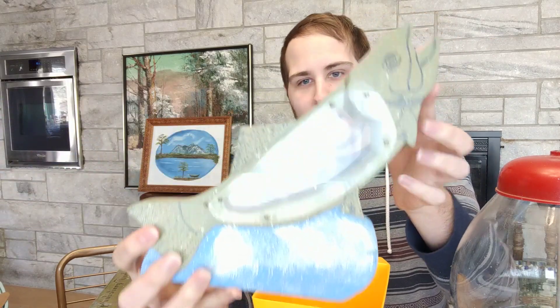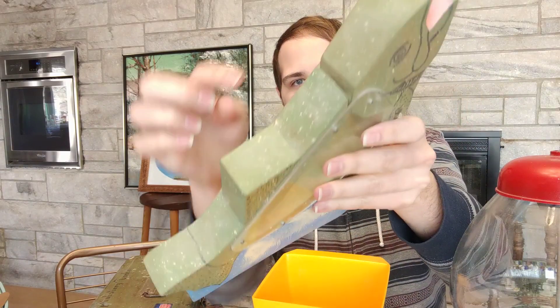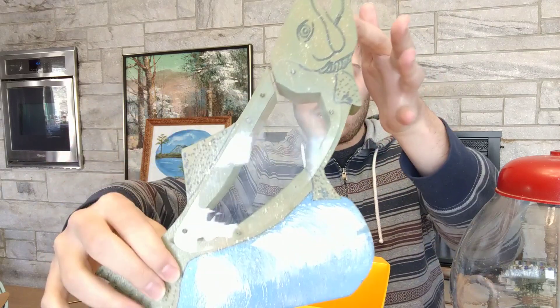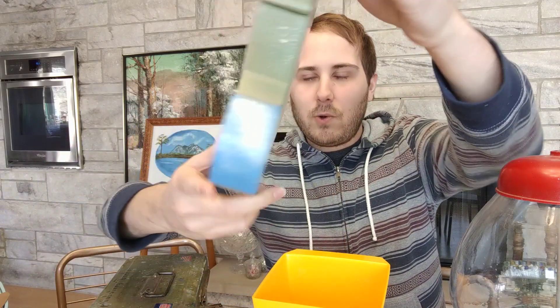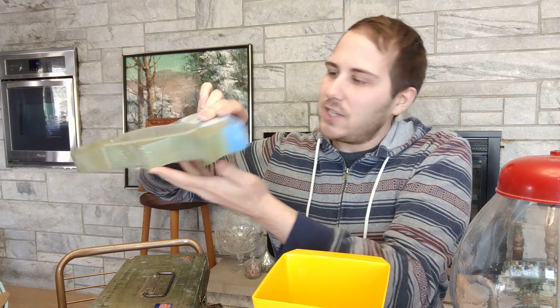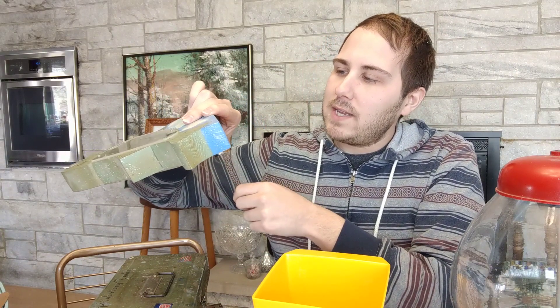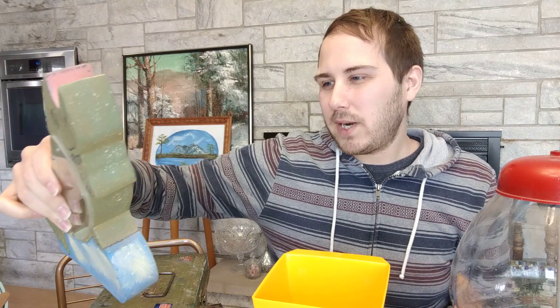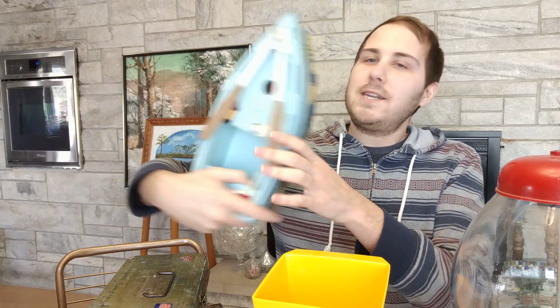There was a lot of fishing stuff. First up is this wooden coin bank — you can put your coins right in that area and fill it up, it's sort of a see-through bank. It's made locally, stamped on the bottom from a place in St. Jacob, Illinois. That'll go in the booth, probably priced around $8.99 to $9.99.